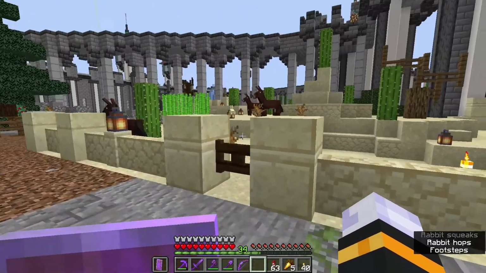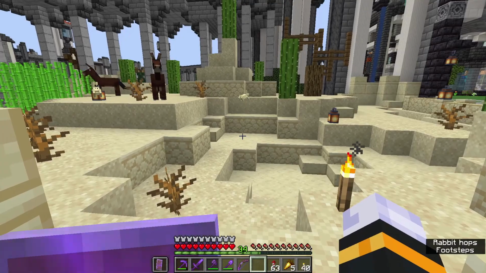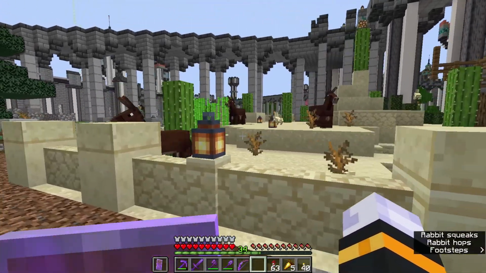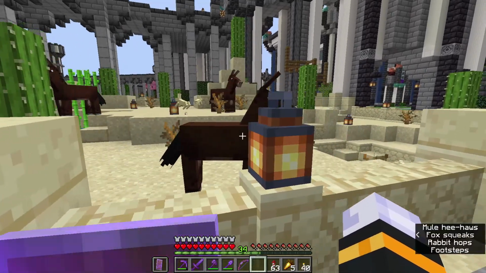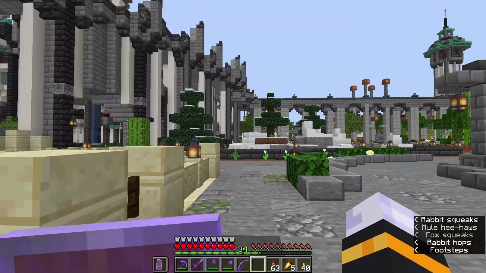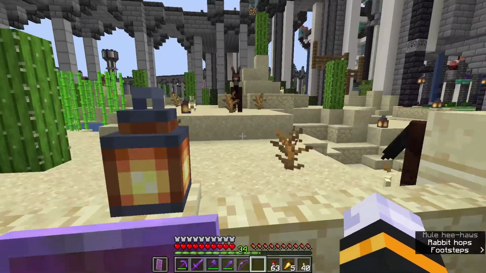I've had much better luck with the desert area, and I've added a bunch of bunnies that I found over near my drowned trident farm, and I bred mules in here. You can get mules by breeding donkeys and horses together, so I did just that. I've got both of those over in the marketplace, so I said, hey, why not? Let's add some mules into the desert areas.